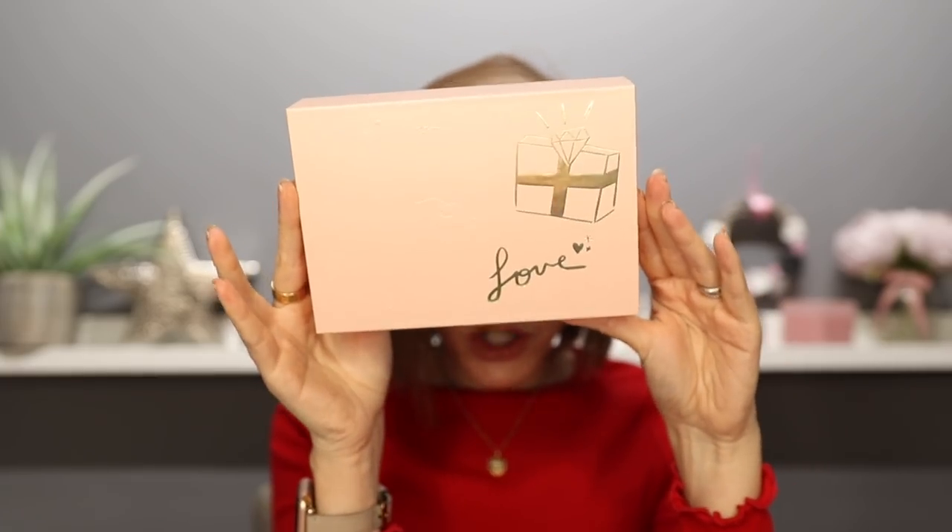My family are like vultures, by the way. Whilst I've been trying out all these products — they have lived on my dining room table — everybody has wanted in on something, even Wes. Let me talk about this next product. Gorgeous packaging — it's even got a little drawer, so very well thought out. Inside it is a beautiful mulberry silk pillowcase and this is the one that Wes has been saying, 'When you're done filming, is that going spare?' Cheeky thing! Mulberry silk is so expensive to buy from a retailer, and if you're after trying a silk pillowcase for a fraction of the cost, this is definitely the way to go. And it's also stunning.